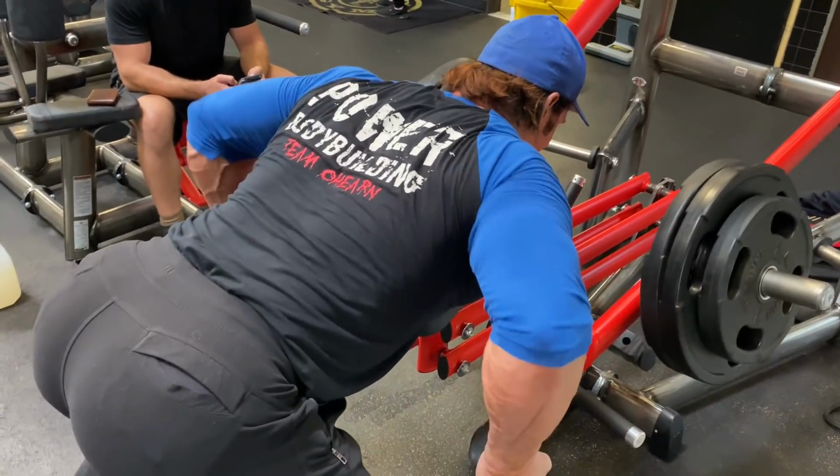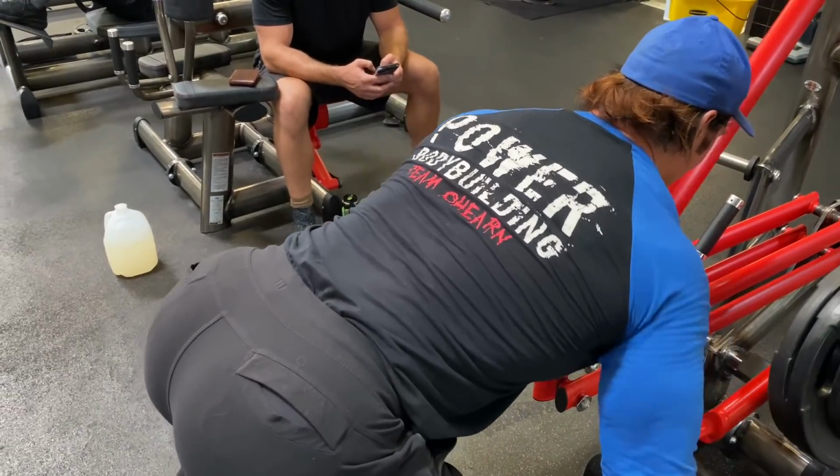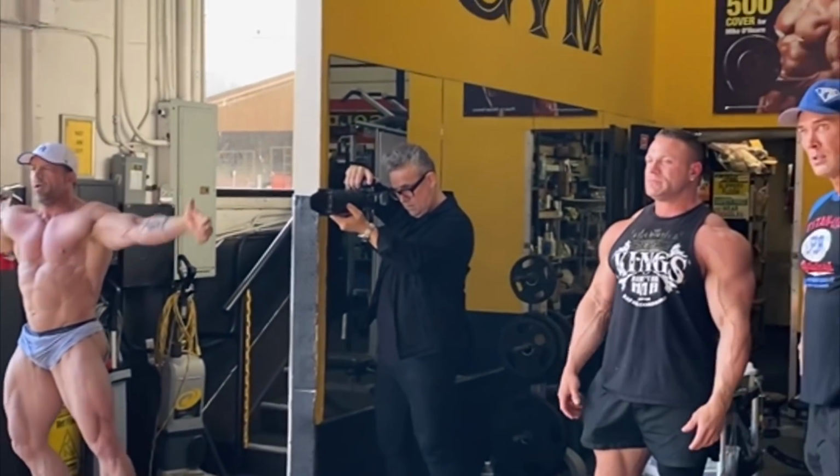There's only just a little pad on my chest. So just kick out that ass and get to work. You can kind of see the reps and sets. There was a lot of stuff going on.